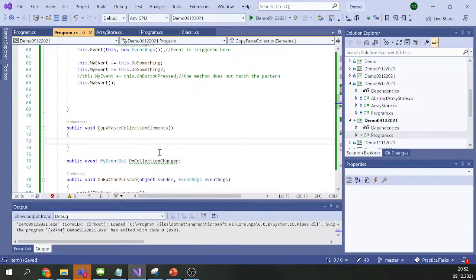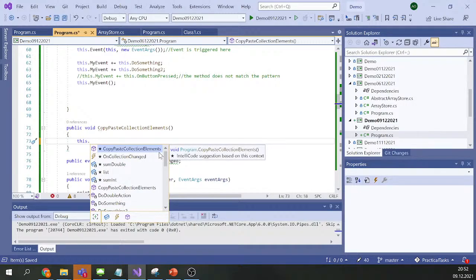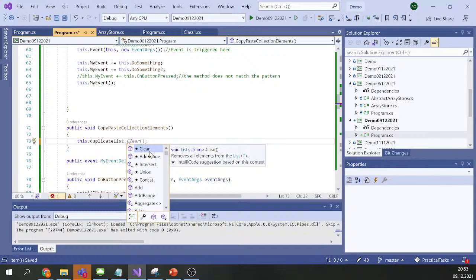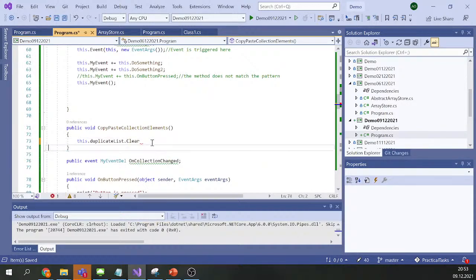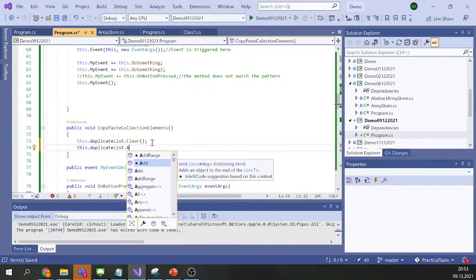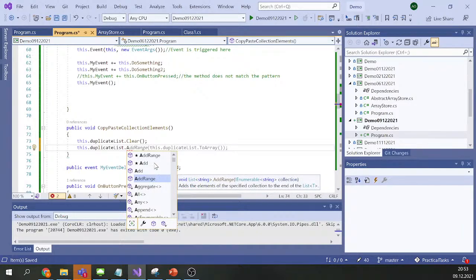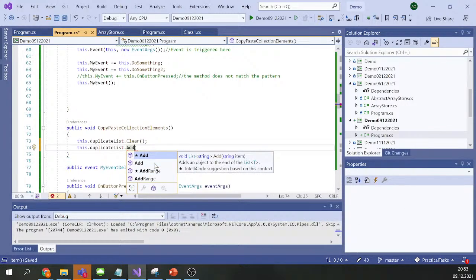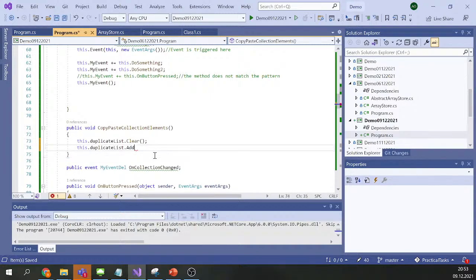From here, let's say I have the duplicated list, and I clear the elements from here, and then I add, not the range, but I can only add one item.